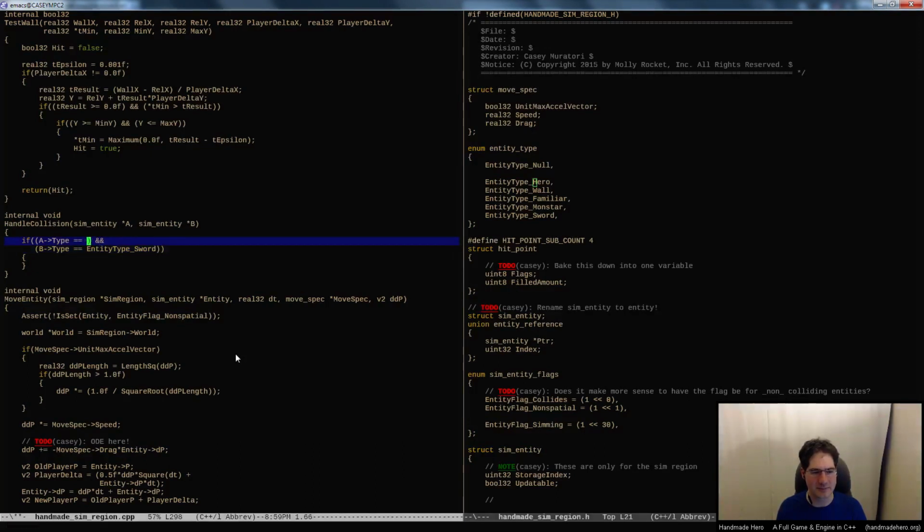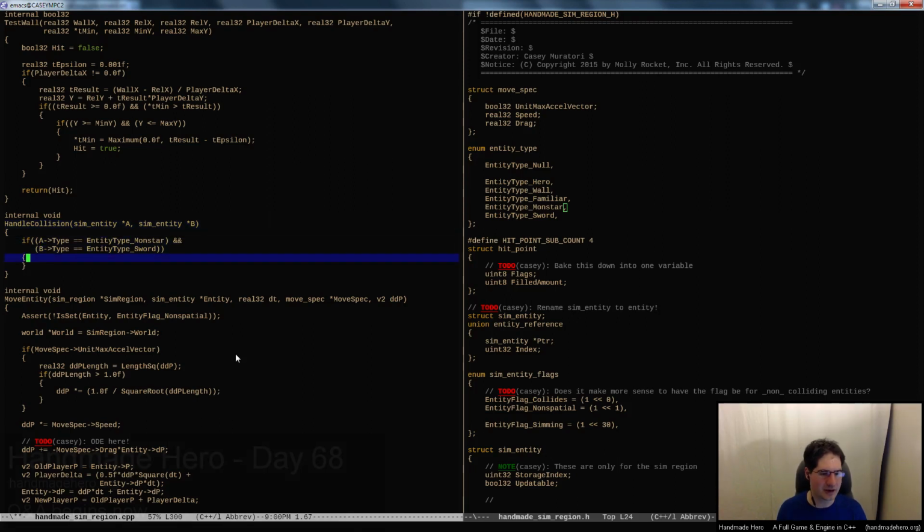The sword always has to be on B because it comes later than, for example, the Monstar, right? So what I would want to do is potentially write this in a way that makes sure that you can always test them and not have to care. But I won't deal with that for now because we only have 5 minutes left or so, because we started about 5 minutes late. So I won't get into that now. That's what I was thinking. That's what was going on in my head right there.